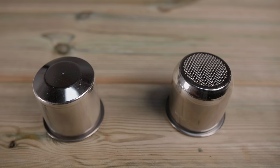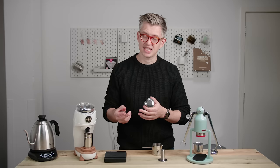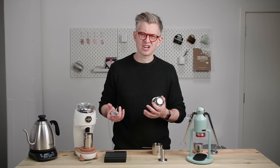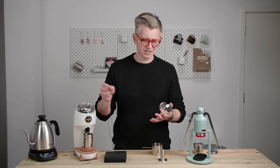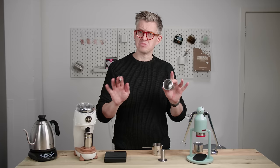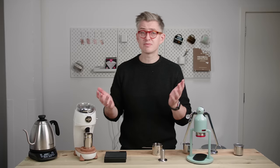My unit also came with a pressurized portafilter. It looks like a regular espresso machine basket, but there's kind of one tiny hole. The idea is that you add a lot of pressure through this restriction point that your coffee isn't providing — because it's that medium grind supermarket stuff labeled for espresso that can't actually make proper espresso. So if you want to use pre-ground coffee and get decent results, pressurized portafilters are pretty good for that. But if you've got a good grinder, that's not what we need. We want the proper basket.